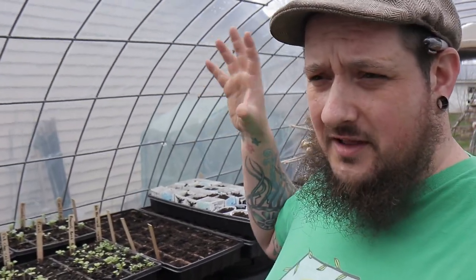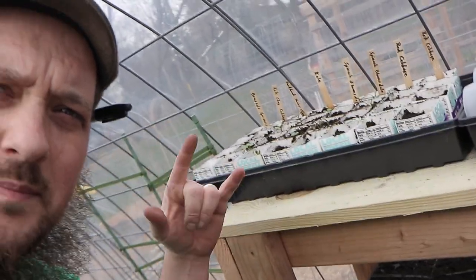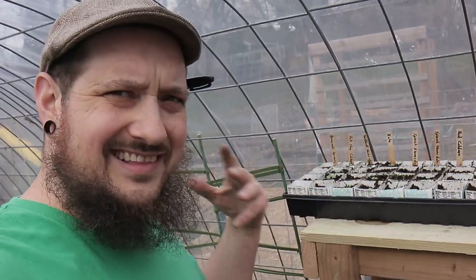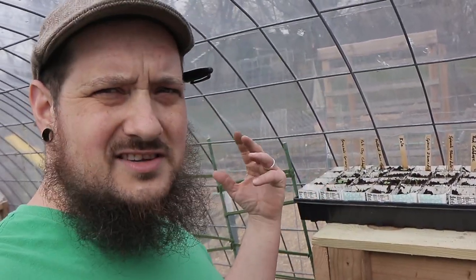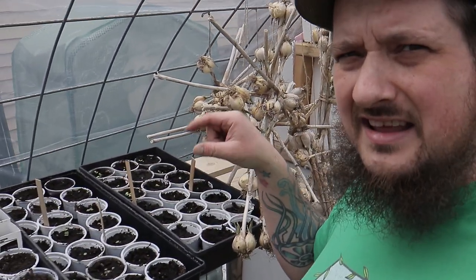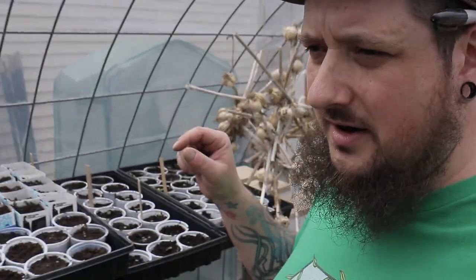These trays are for potting up your seeds. Now if you're like me, you'll make some of your own little pots. I showed you a video on how to make these sweet little paper pots — I'll link it right there. We're also repurposing materials: milk cartons we've been collecting from school, and a bunch of fruit cups from school lunches. We collect them throughout the year and bring them home to use for potting up.